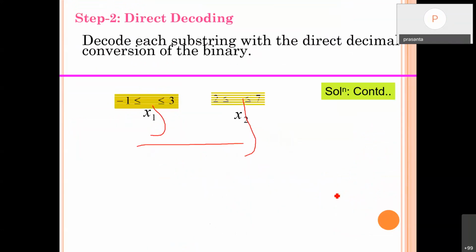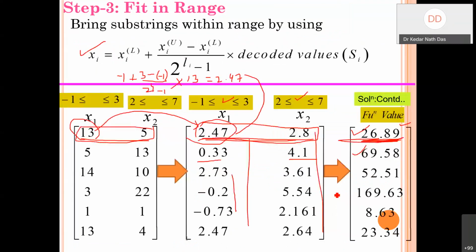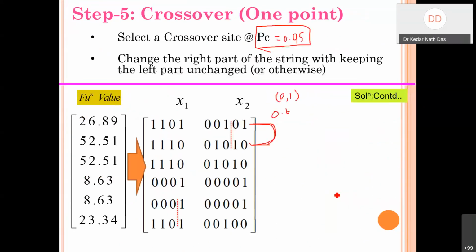Now, after copying the corresponding strings, we are doing this exercise. In the PC, we have taken a higher value of PC, and we are taking a crossover site. What do you mean by crossover site? Remember first that the random number we have generated should be less than the PC. Then only we will go for crossover. Otherwise, we will skip this pair and go for the next pair.